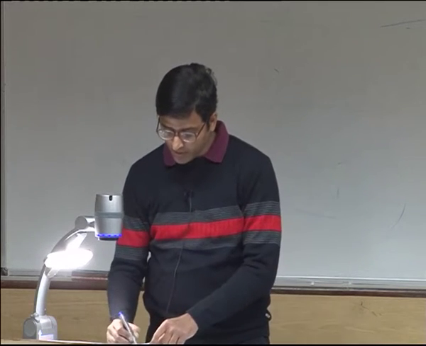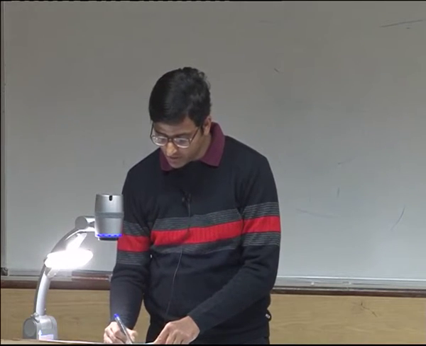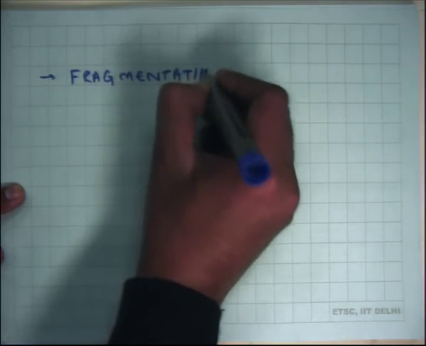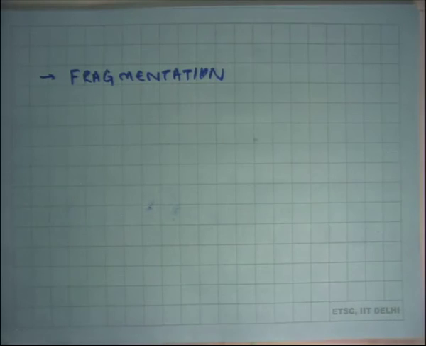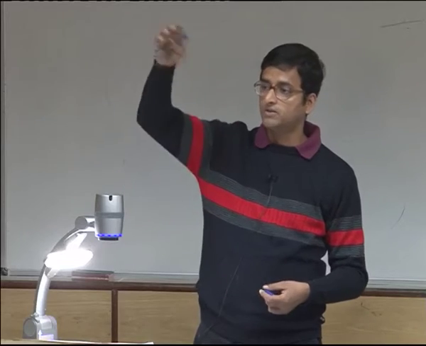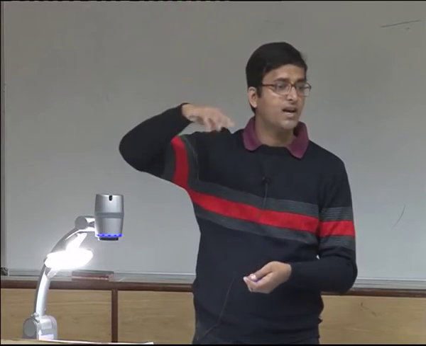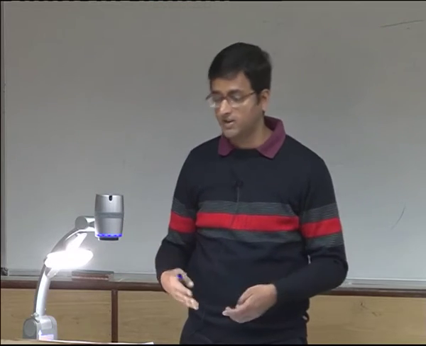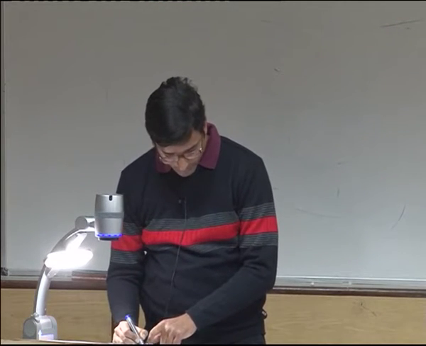But it has problems. The first problem we saw was fragmentation. Because a process's address space needs to be contiguous, if processes of different sizes are created, then very soon my physical memory can get fragmented and I could be wasting space. New processes may not be able to get admitted because the holes that I have are smaller than the size of the process, even though the total space I have could have accommodated that process.